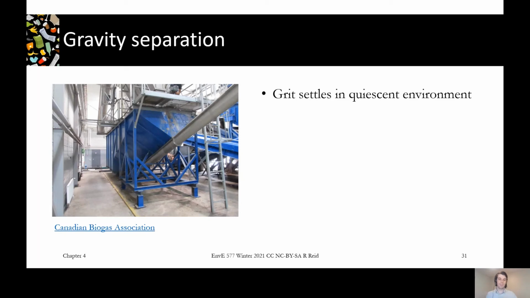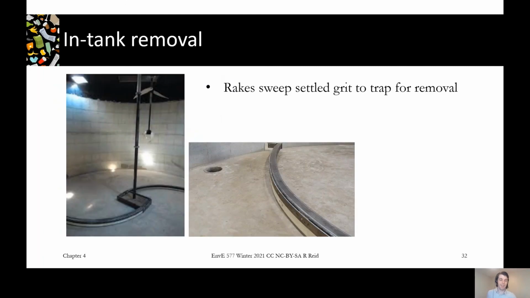Similar principle, but happening in a vertical direction, is a gravity separation tank, very similar to a clarifier for wastewater treatment. In a quiescent environment, that grit is going to eventually settle down by its density difference, and it can be scraped off the bottom and disposed. And then lastly, another approach is to let everything go through into the digester and have scrapers and pumps at the bottom of the digester that are piping that material off for disposal.